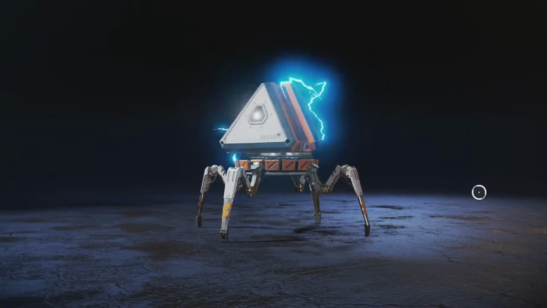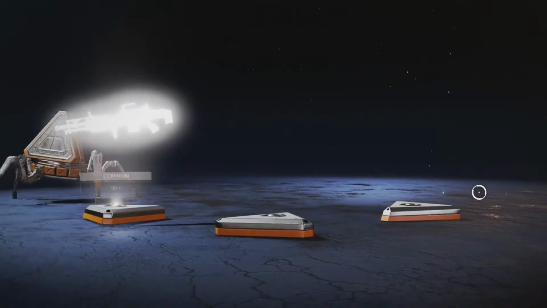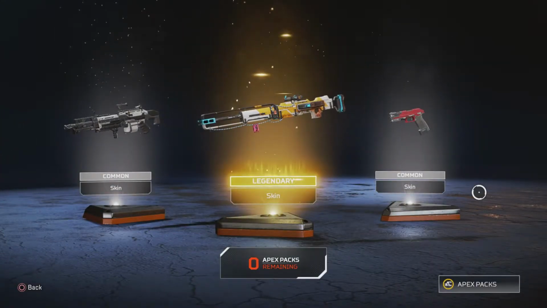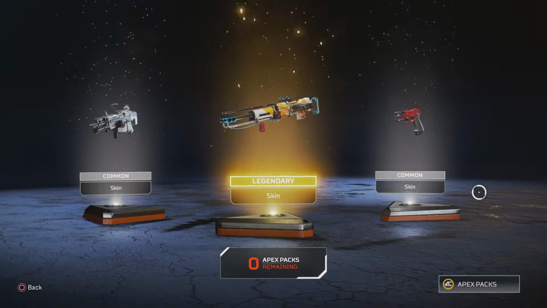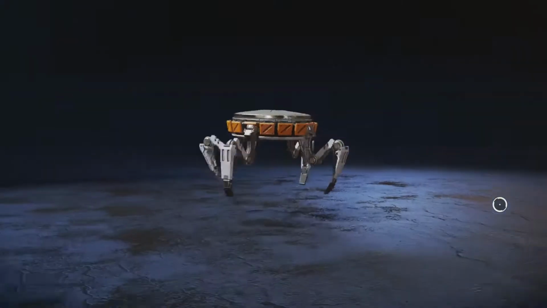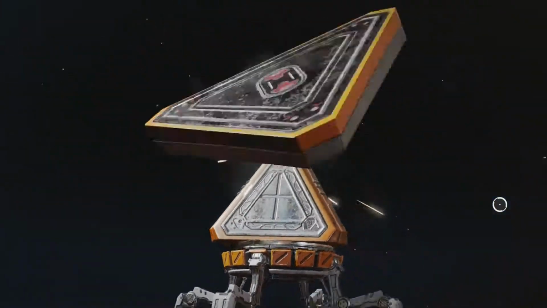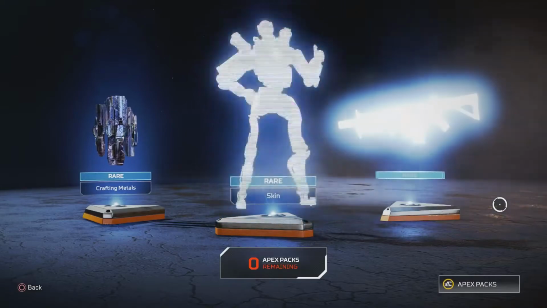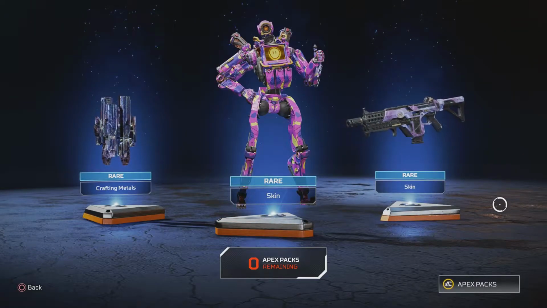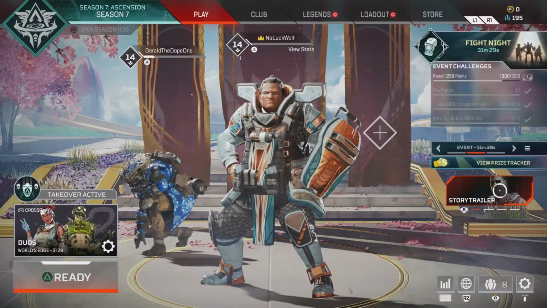Six kills. I think I just got gold. I got gold! Come on, I got a legendary skin! Woo! See what this one gives. Blues. Yeah, I was dead. But the best thing I got was rare crafting materials.